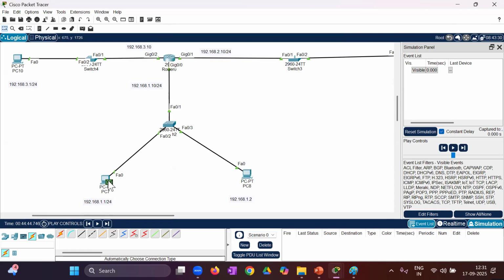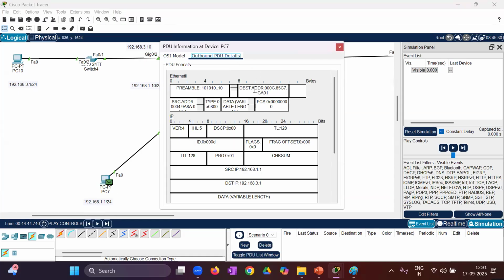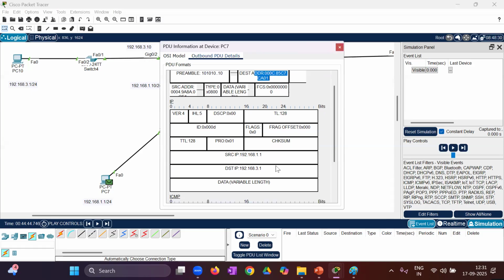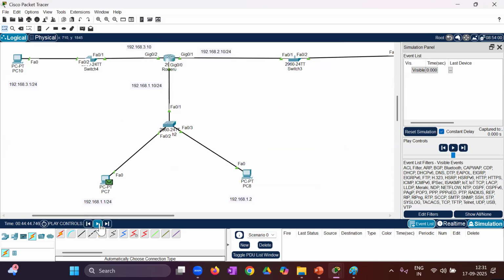Okay, so if you will see here, what is my target MAC? This one only, right? And here, if you will see in the IP, we have source IP is what? 1.1. Destination IP is what? 3.1. So when it will send this packet, it is delivered to this, because it is ICMP, right?